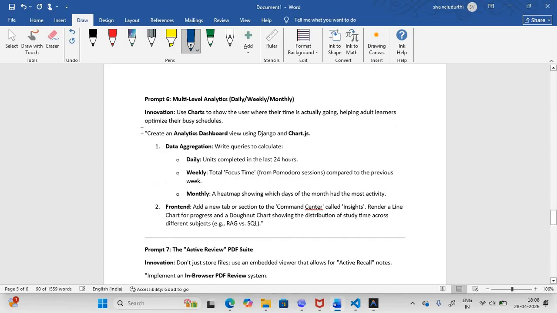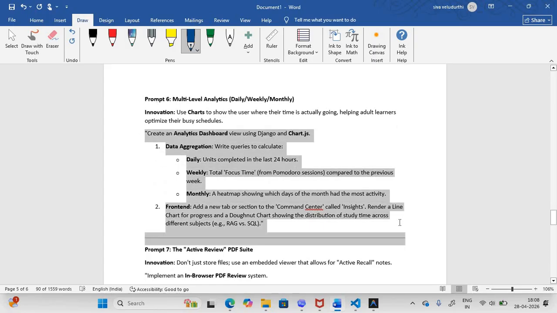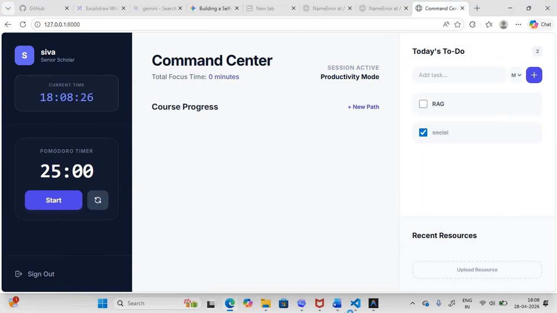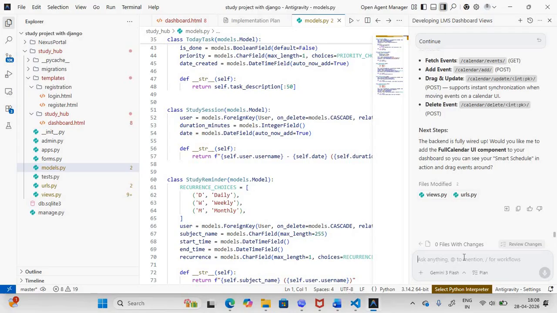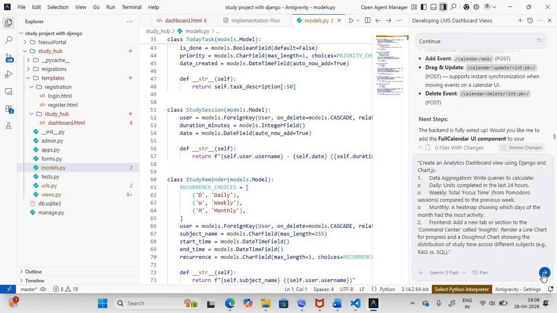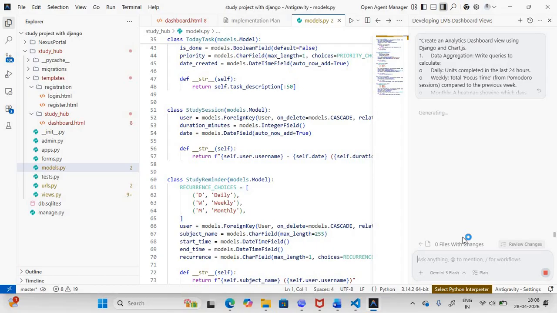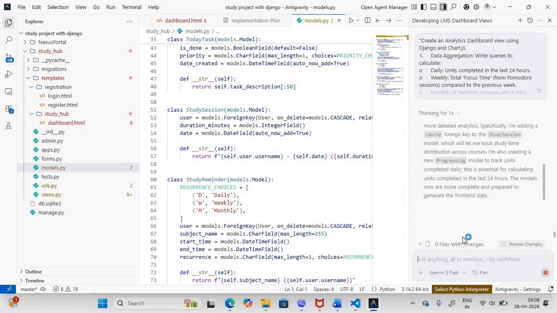This is the project productivity mode, new path. No, there is nothing added. So we'll check what exactly the prompt is. In the 5th prompt, the model view logic that we have done, and the 5th one is completed. Up to the 6th one, analytic dashboard.